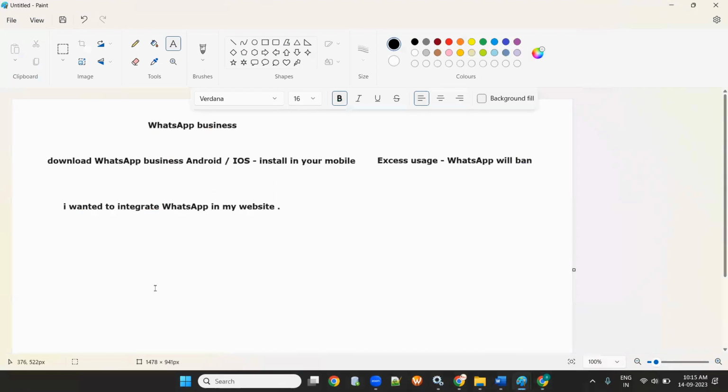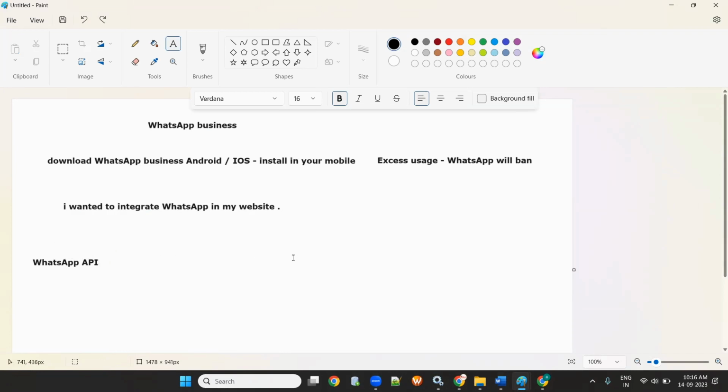Now what I need to do is contact WhatsApp APIs. WhatsApp has an API. There are WhatsApp API companies. Do you know any WhatsApp API companies? Anybody know?